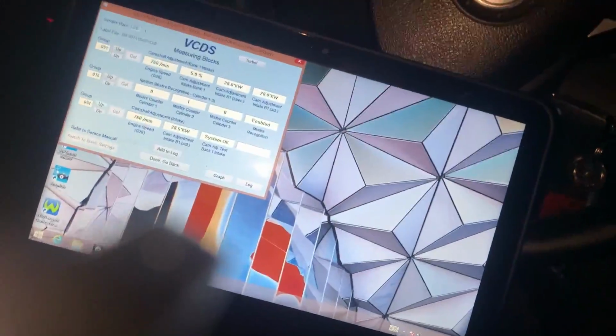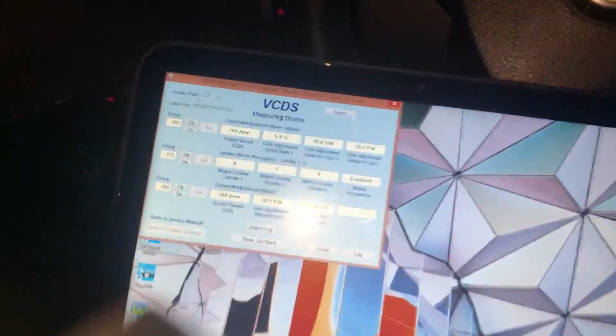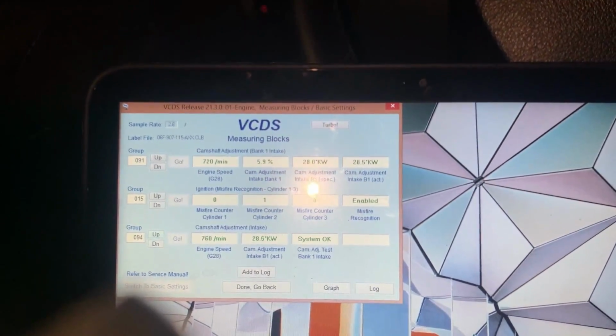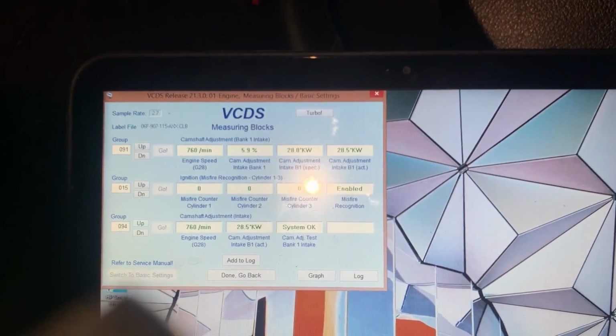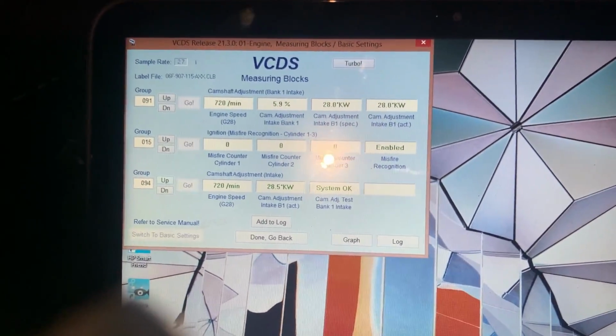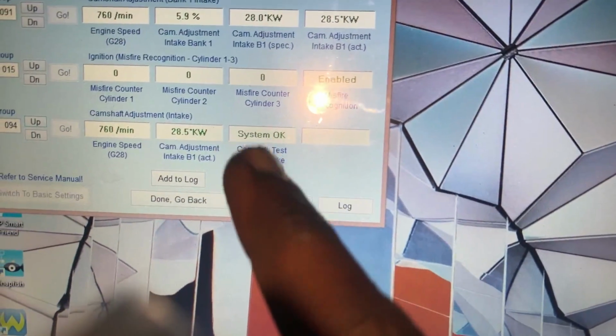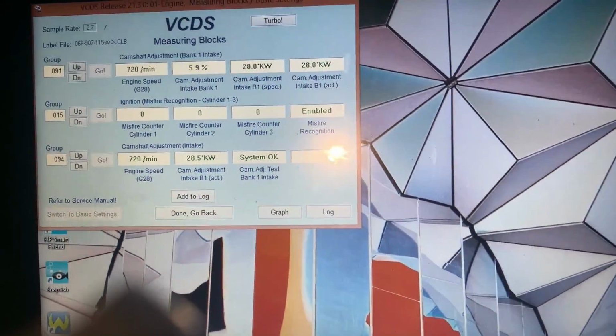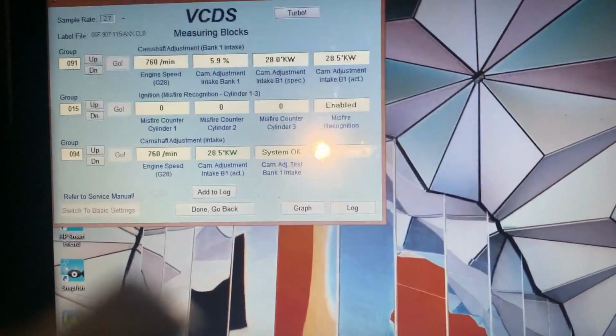So look, guys, I finally got my P000A code to go away. I had one misfire in cylinder number 1, maybe cylinder number 2, maybe the spark plug's going or something. But what happened was, guys, I just tested the system and it said that the system was okay. Before, when I would test the system, it would always tell me the system is not okay. And I kept getting the P000A code.